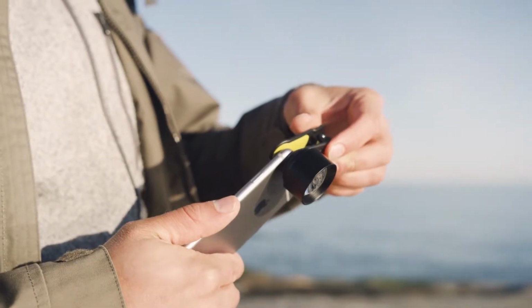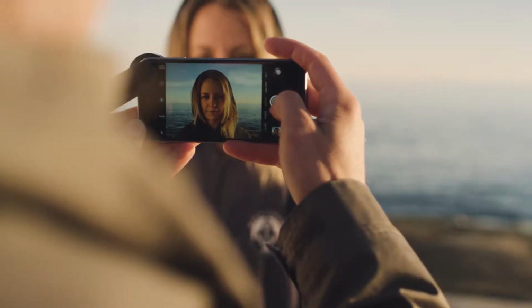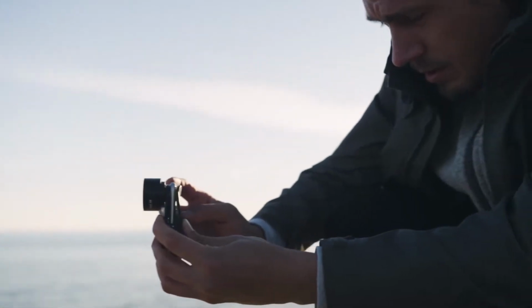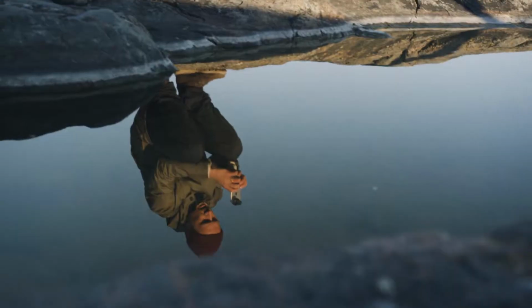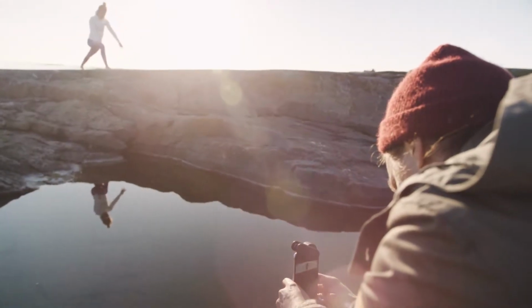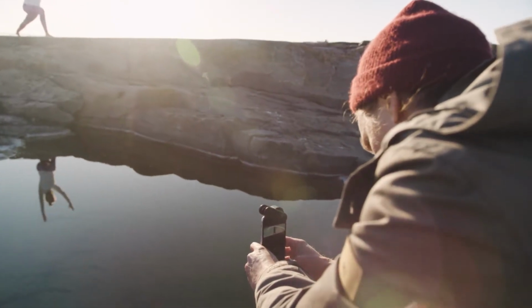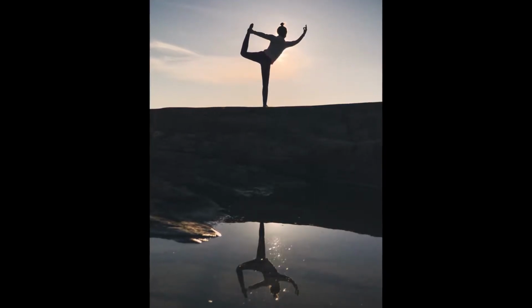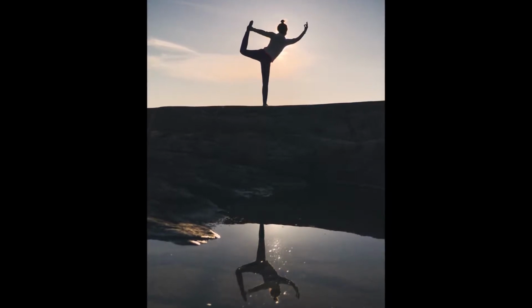The tele lens allows you to get up close and personal in your portraits and landscapes on the road. It gives you clear images and a beautiful depth of field on your photos and videos. All Black Eye lenses are made with coated, hand-polished, high-quality glass optics, which produce natural colors and prevent unwanted flares.